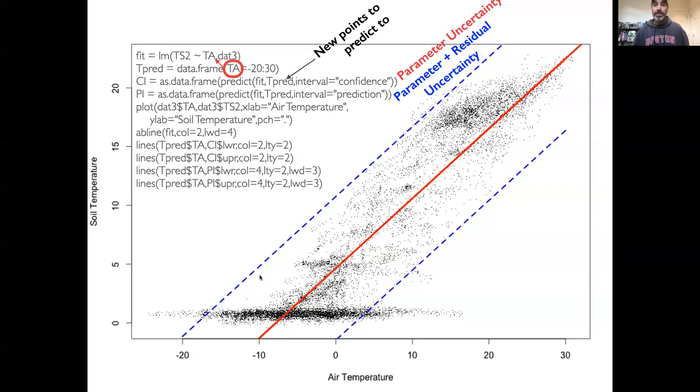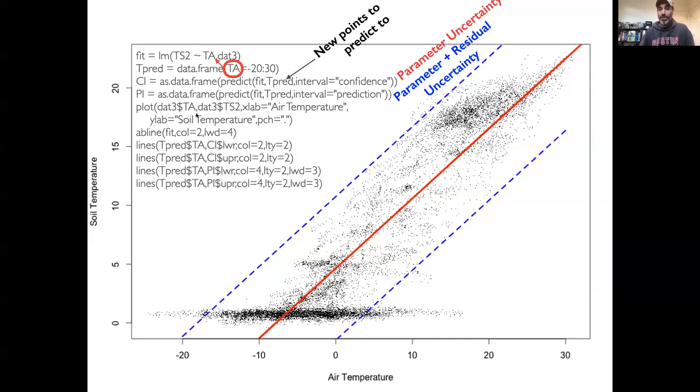Cool. So that's really helpful. Again, I'll encourage that to become the norm when you're fitting regression models, to put these upper and lower confidence intervals around them. And also just a reminder, because this will come up in labs as well, if you want to make predictions under different scenarios or different future conditions, or if you have some new data that you want to plug into this model, that comes back to the data frame that you're passing in as the second argument to predict. And again, those names have to match exactly.